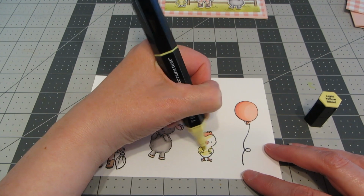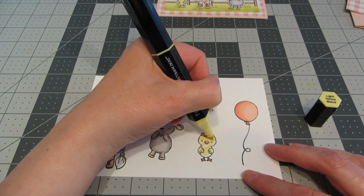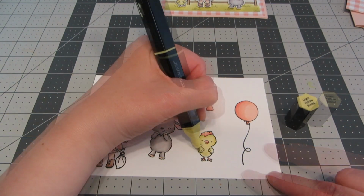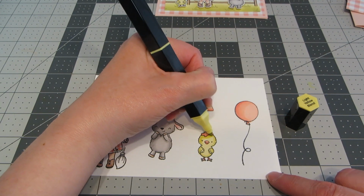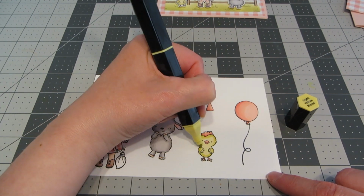And to finish off my coloring, I'm using the light yellow blend on the chick. I'm going to add shading and shadowing with the dark color, blend it out with the medium, and then go back to the light again to blend those all in together.